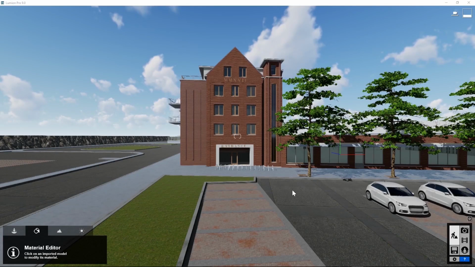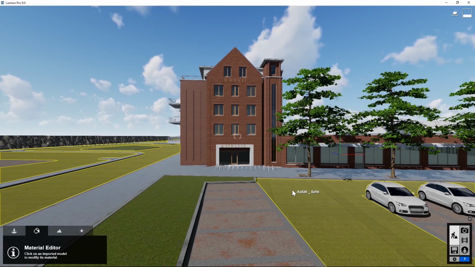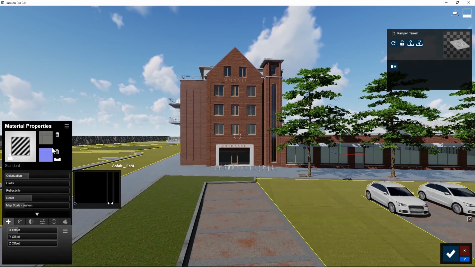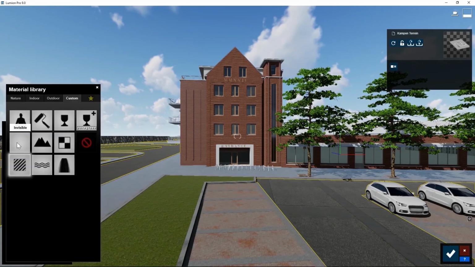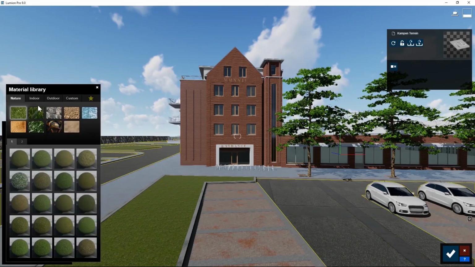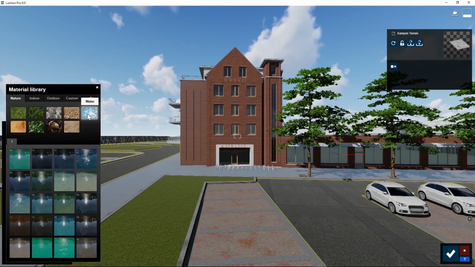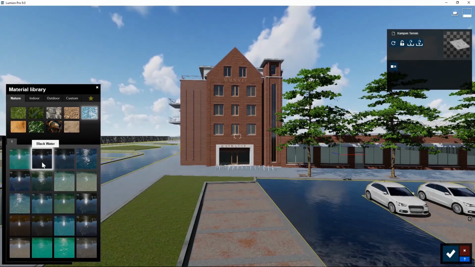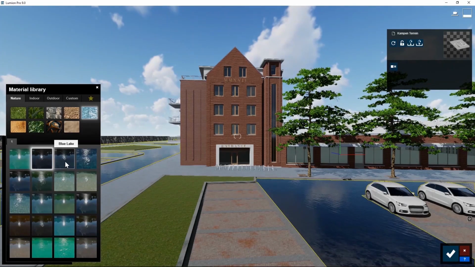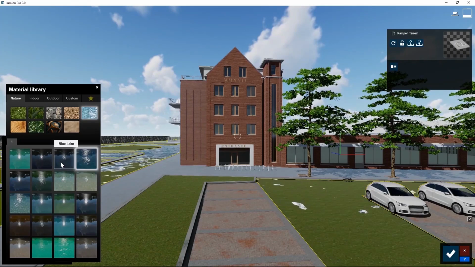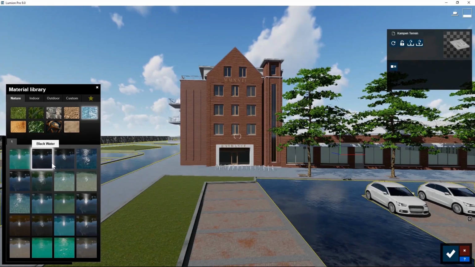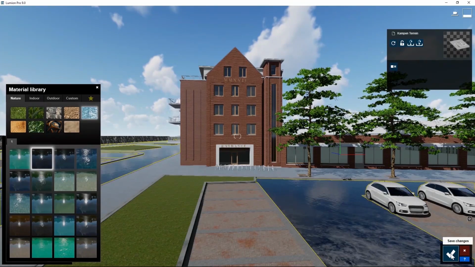I'm going to show you just now another material, which is the water material. I'm just going to give a little glimpse of that, because water also is very important sometimes for your scene. And I just now use the road, and I change that into a water plane. Just pick it out, and there you have your water exactly there.